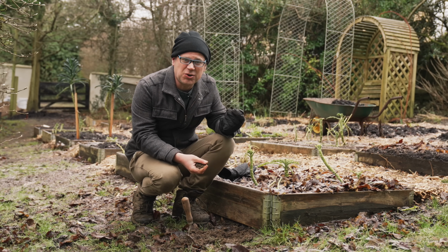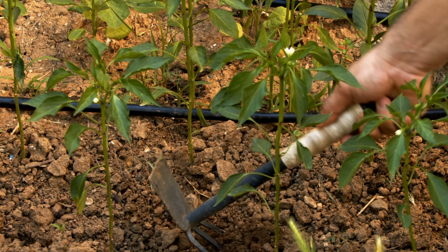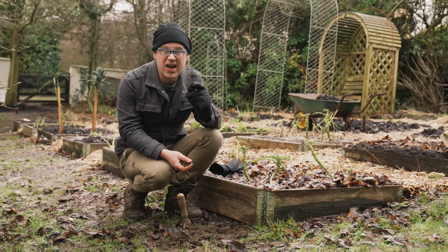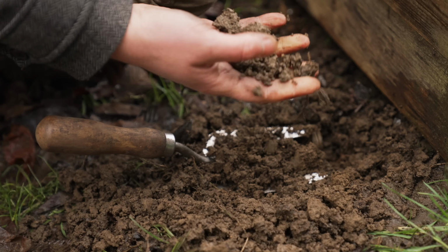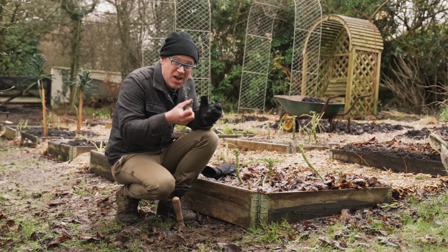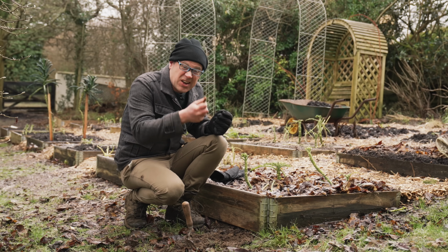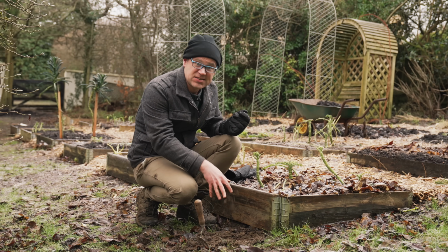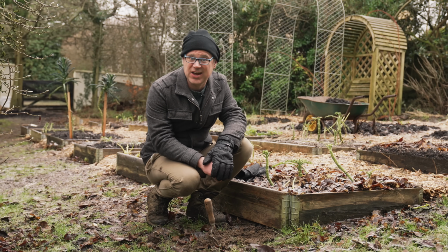Now, sandy soil has quite big particles, which means water drains through really well, but sometimes too well, and nutrients can get lost because of that. Clay soil, on the other hand, like this, is made up of lots of really fine particles that form a much denser crumb structure. That means that water doesn't drain through quite as well, and in fact roots can find it quite hard to penetrate thick clay soils like this.